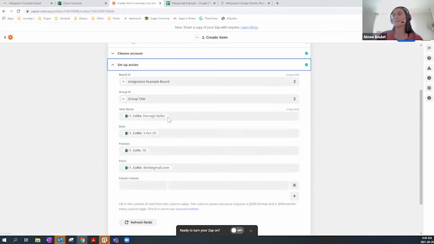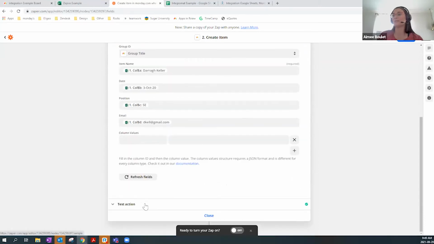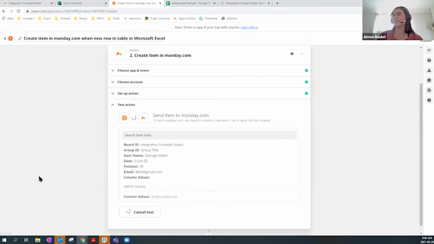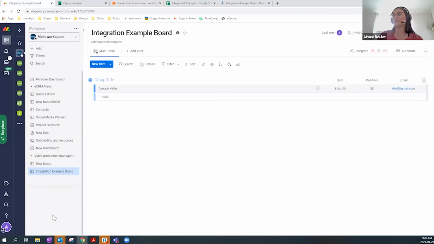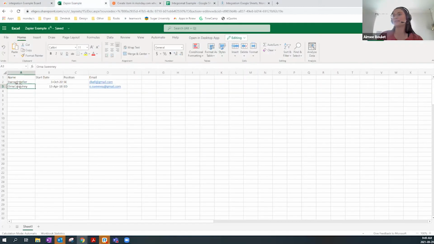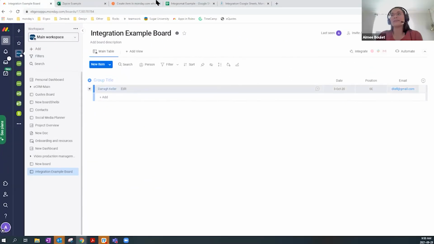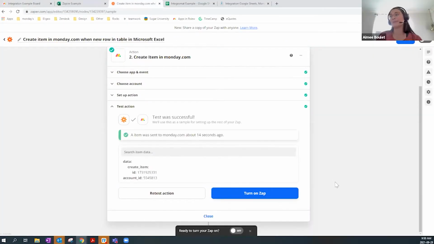So where do I want the name to go, the date to go, position, email, and then I'm going to test it. And you'll see this board was blank, but now it just had this item added to it. And that's this item here. So that was done automatically and pretty simply.